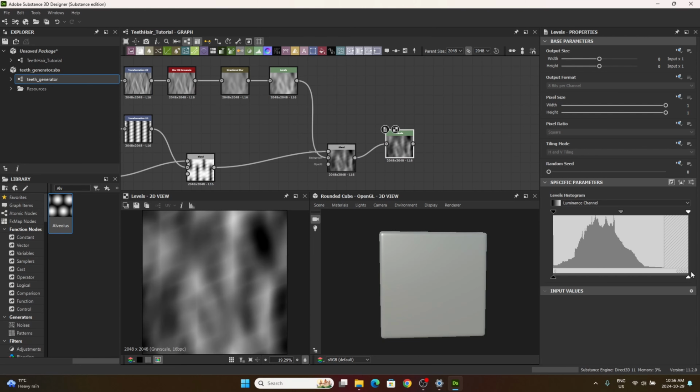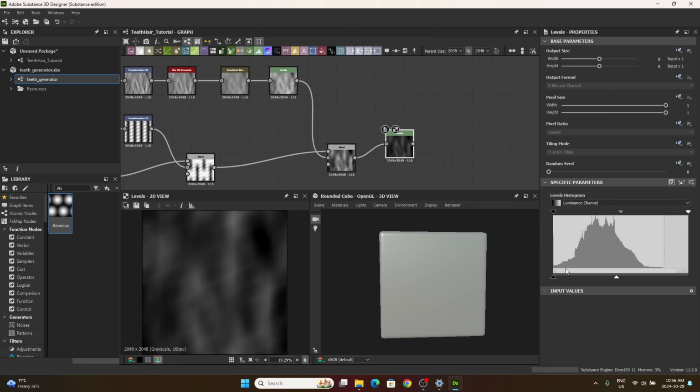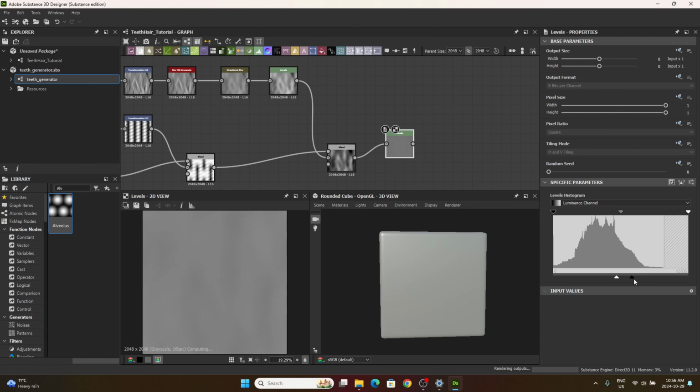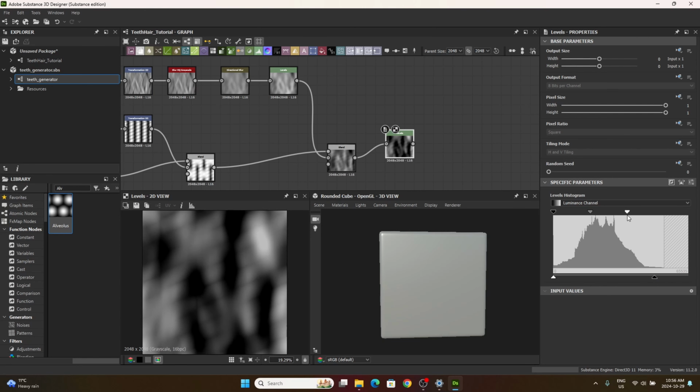And I'm just going to pull this bottom. Actually, I'm going to switch these two handles here. So I'm going to take this black handle, pull it to this side, and then the white handle, I'm going to pull all the way to the left. For the black handle, I'm going to leave it to about there. Then I'm going to grab this white handle on the top right, and I'm going to pull it a little over a third of the way. Yeah, like that.